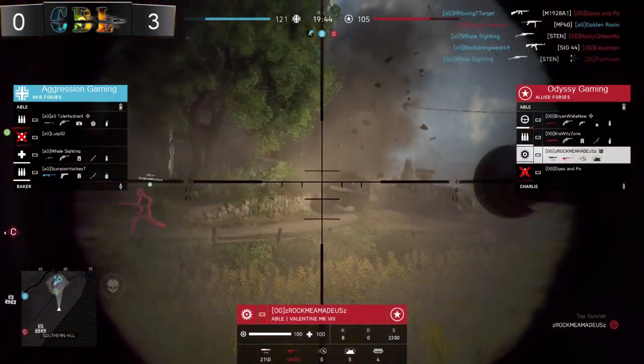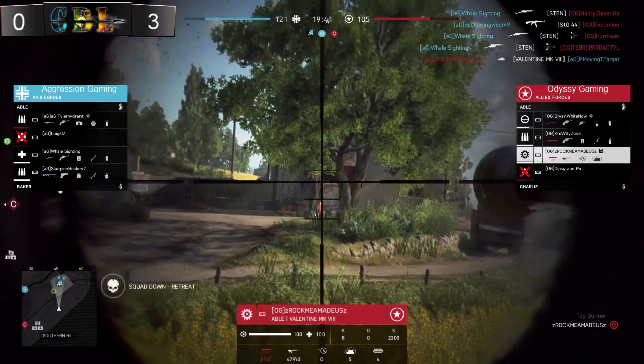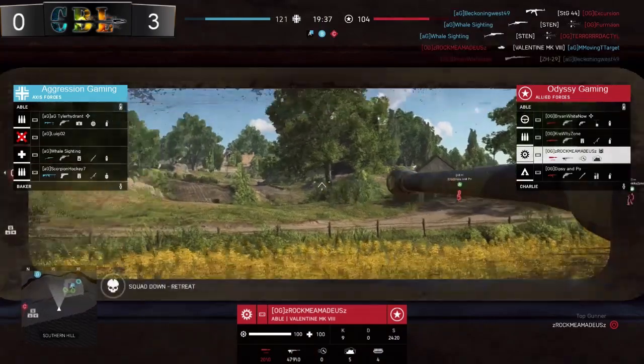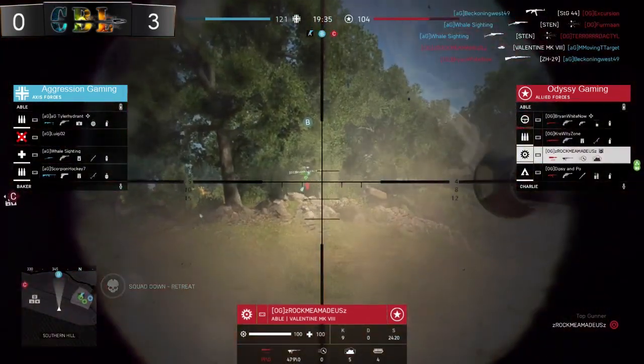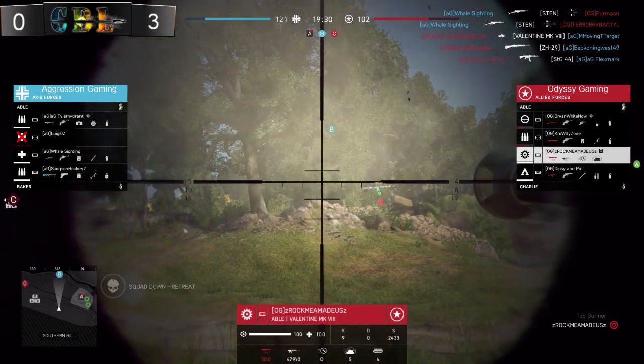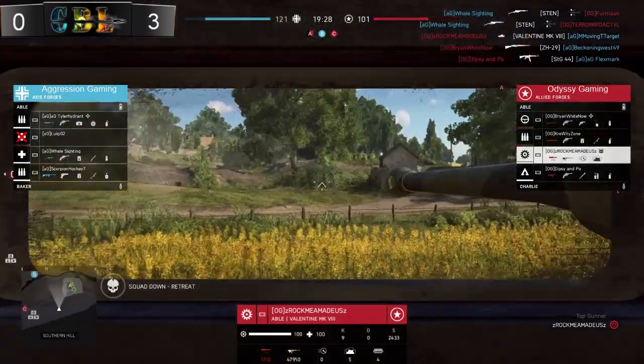So in this situation right here, Aggression Gaming, I think they need to try and maybe go for a push over there onto that C flag. This tank, in this position, in my opinion, this is the ultimate situation. And how's it going, Fiend? How you doing, man? But this is the ultimate situation for them to be in.